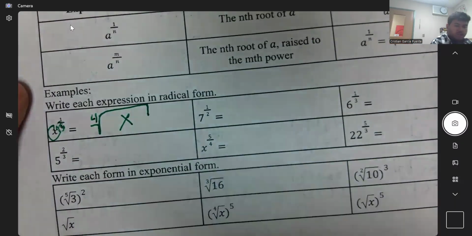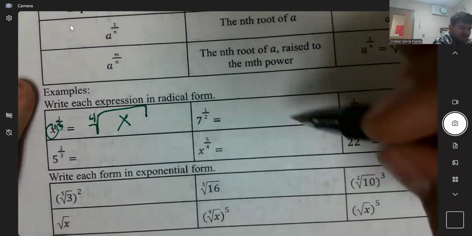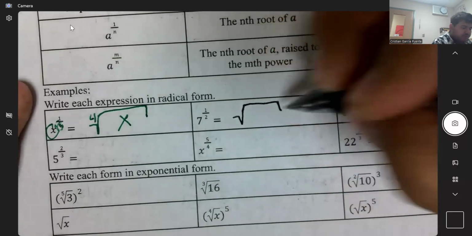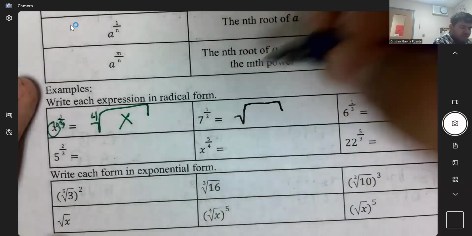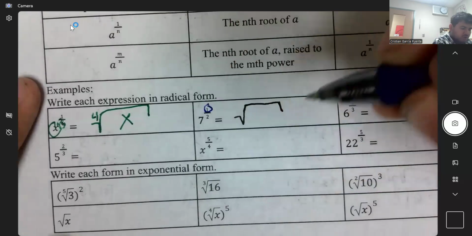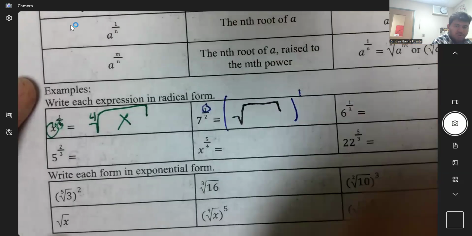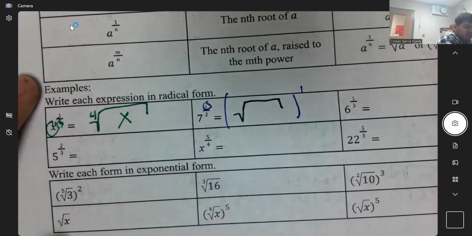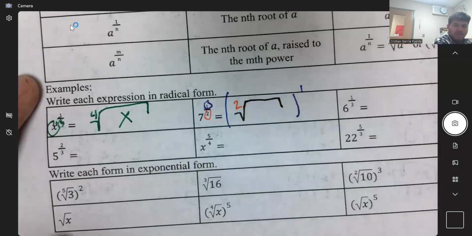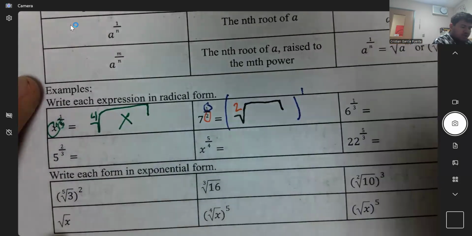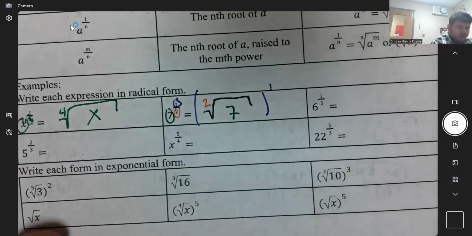So again, I'm going to do it in different colors so it's more obvious to see. First thing I will do is make my little house, your radical. Blue is my n. When you put in your n, technically there's supposed to be a 1 right there, but you don't have to worry about it when it's a 1. But your 2, that's your index, so you keep it 2 right there. And then over here, that's going to be inside the radical. So that's what we're going to keep on doing, okay?